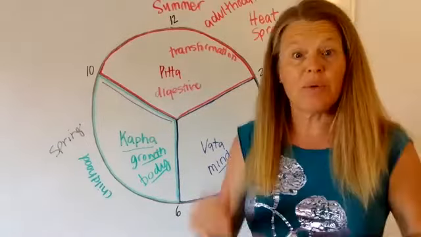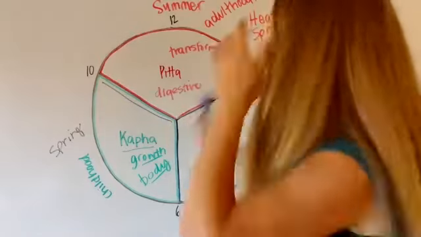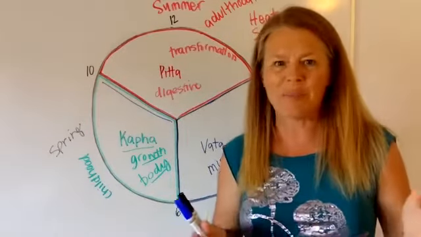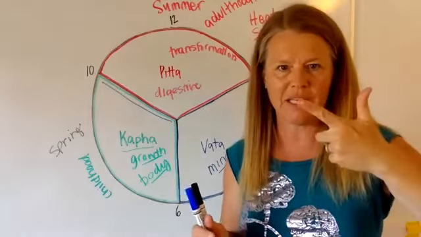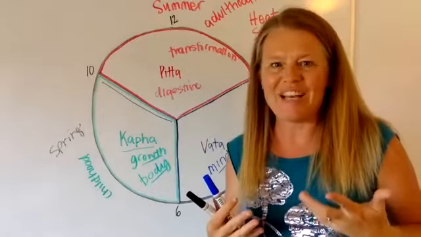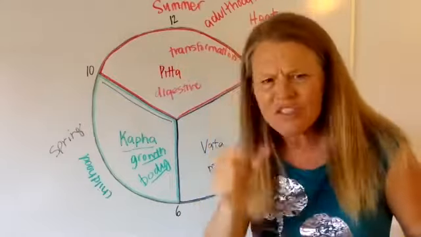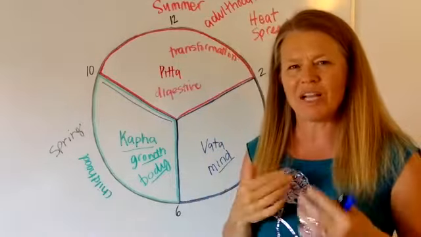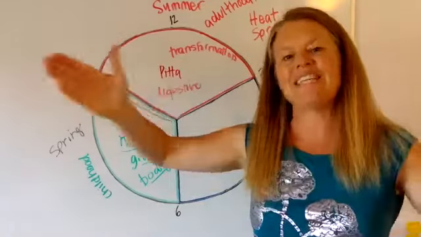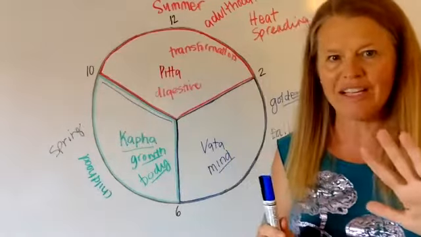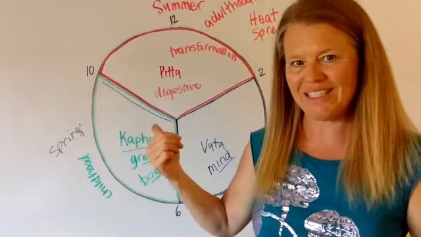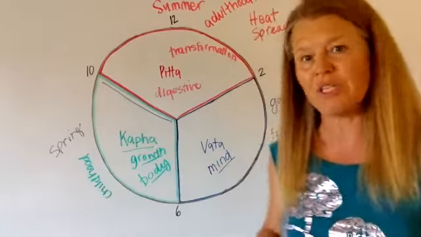What we're finding right now, with a heat wave happening here in Canada, is that usually with this Pitta season, we've even got a joke that says we have two seasons, winter and Stampede, which is a 10-day celebration in July. When we have a joke like that around where we live, it means that this season is such a small sliver that we don't usually think about what kind of self-care we need to do in Pitta season. What's happening this year, though, is this extended heat wave is making us go, okay, hang on. I actually do need to shift and change the rhythms of my life to accommodate Pitta season, because it's harsher this year than we usually experience it.